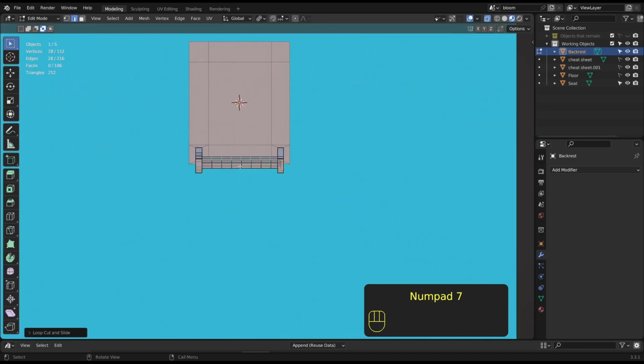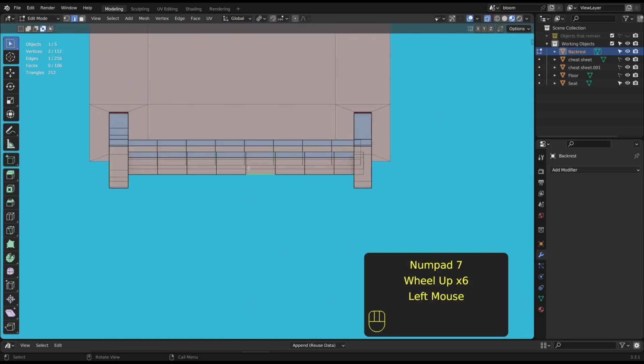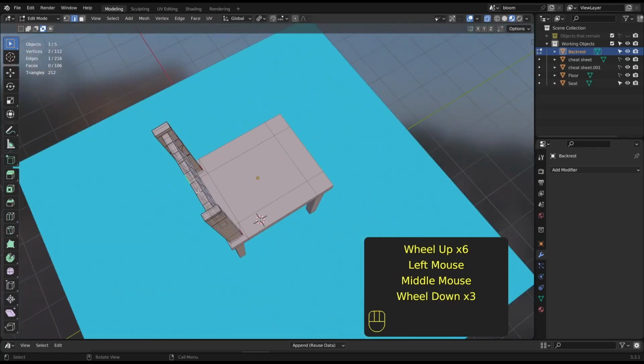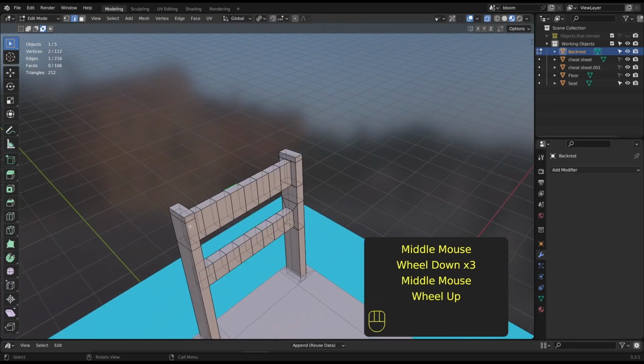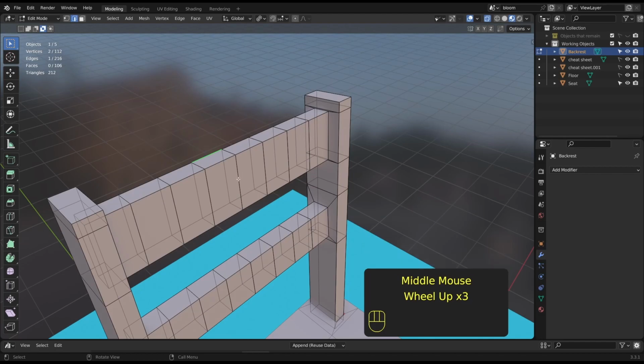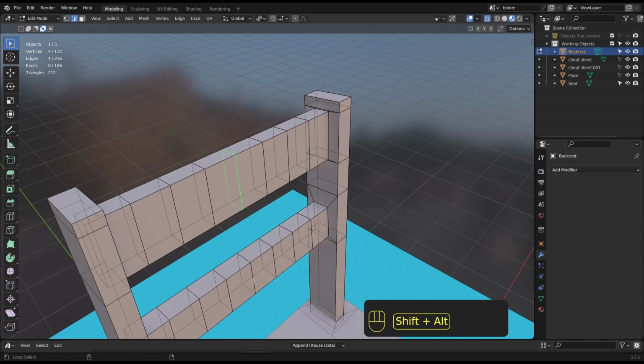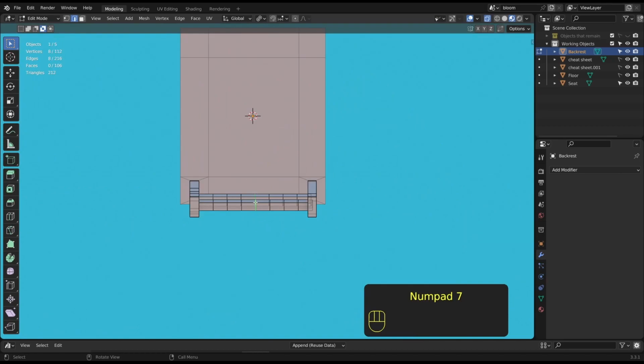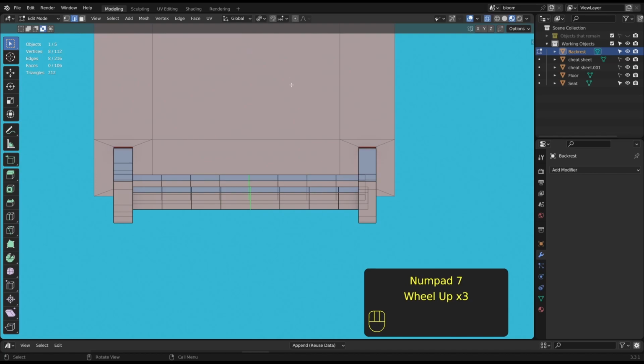Now we're going to go up to the top view. We're going to select, let me show this to you in 3D view to help you remember what we're doing here. We're pressing the Alt key down and selecting all 4 sides, all 4 edges of this loop cut. Now we're also going to press the Alt key down and the Shift and select all 4 of these. So now we have 2 loop cuts selected. Okay? Now we'll go to the top view. You can see them here again.